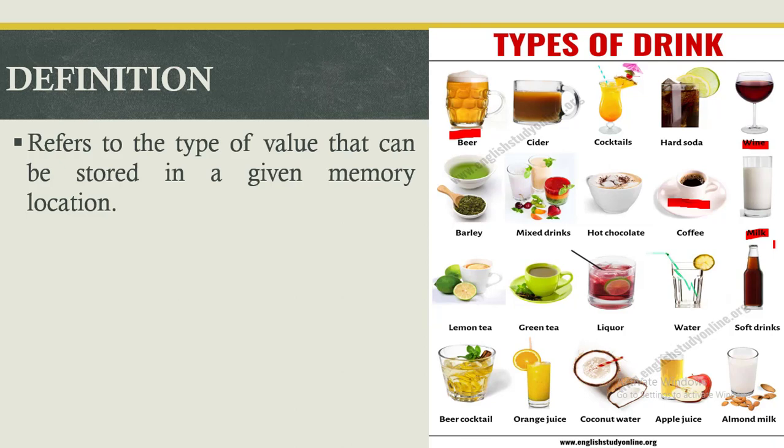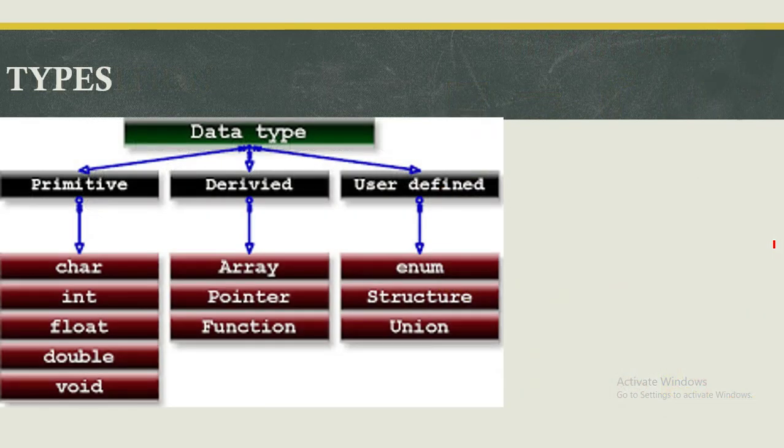So the same way that if you're bringing wine, we know that you need to have that wine glass. If you are bringing coffee, there's a particular cup that you need to come with. If you are bringing milk, there's a particular kind of glass that you need to bring on board. In the same case for data types, you need to specify the type of data that you are bringing to your memory so that your memory is able to know the kind of space that it's supposed to allocate for you.